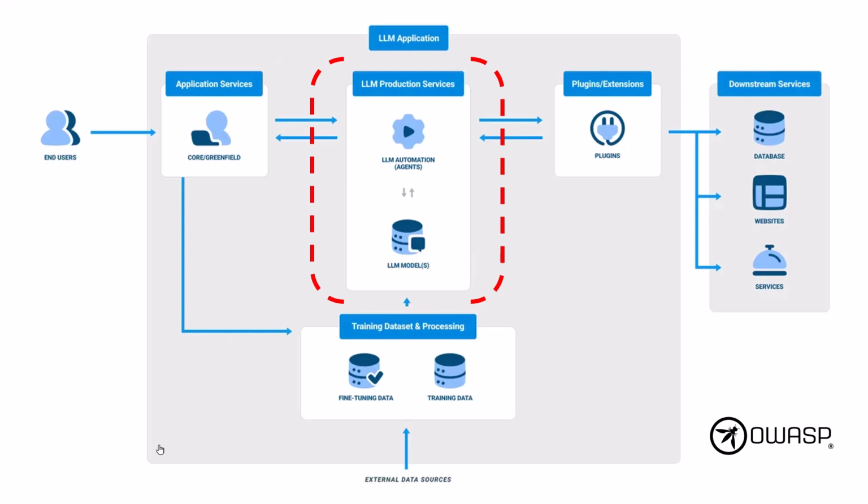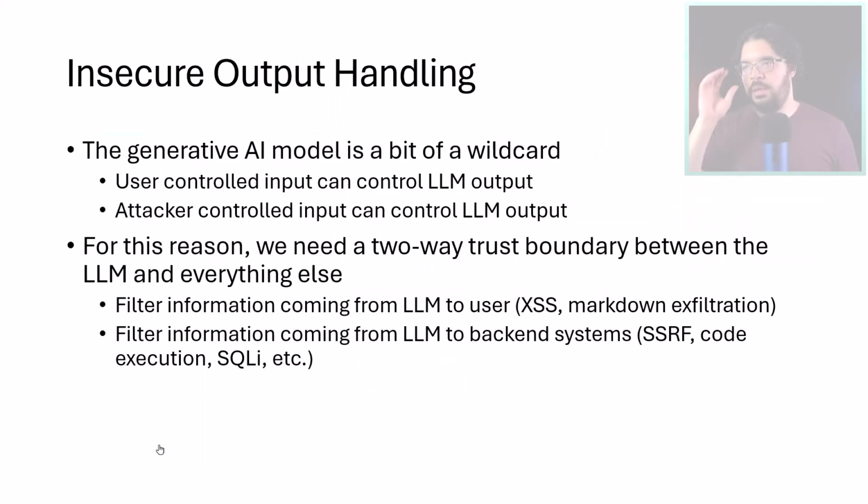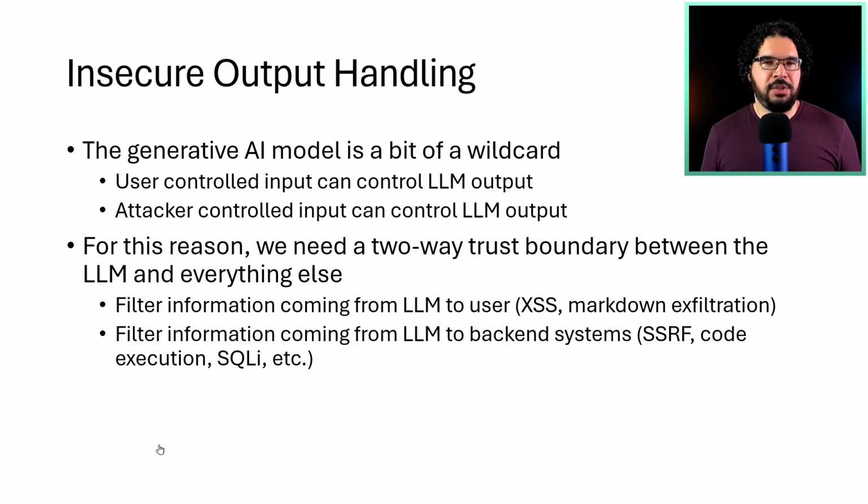Likewise, if there's something in the database that's already there, we see this all the time with stored cross-site scripting. If there's something in the database that could cause indirect prompt injection, you want to be careful and make sure that you filter that information before sending it to the large language model. So all of this pretty much just says what I laid out, right? You want to filter things going from the user to the LLM, from the LLM back to the user, from the LLM to a downstream system, and from that downstream system back to the LLM.